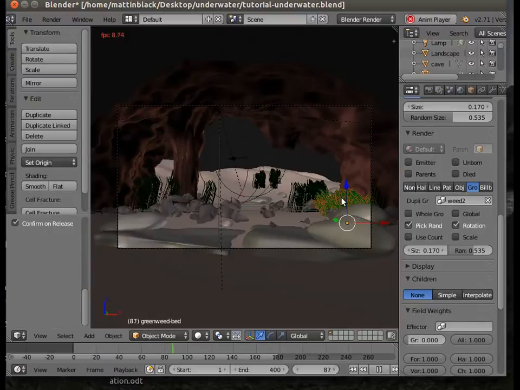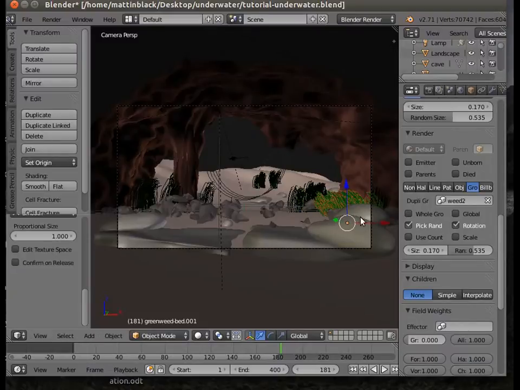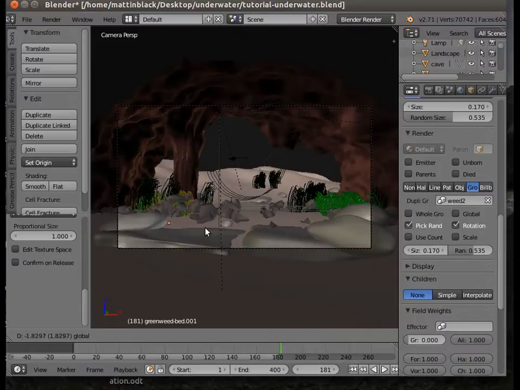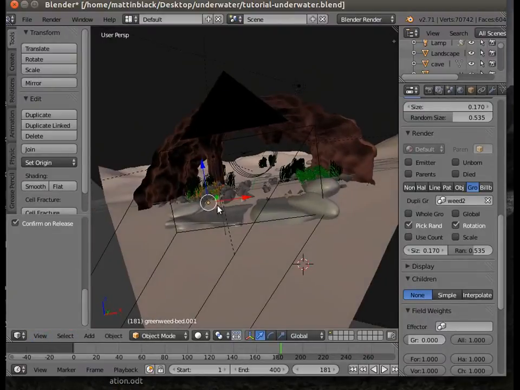Now I'm going to put some more of these weeds outside the cave, just sort of beyond the pillar there. So rather than play around with the scale and rotation and everything, I'm just going to copy what I've already done. So I'm going to go down here, duplicate, hit the escape key so I know it's on the same level roughly, and just move it around until it seems to be in the right place. So if I can do that from this angle.